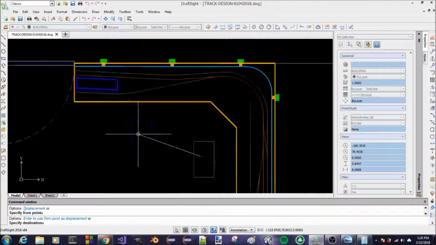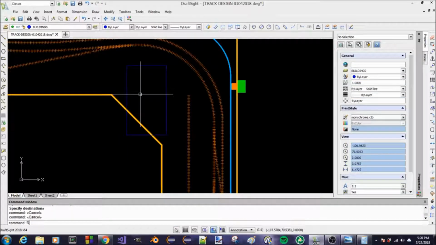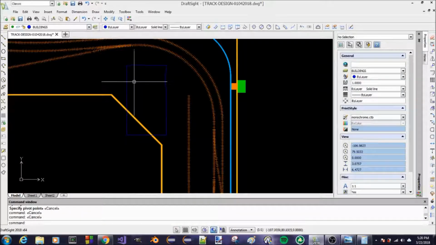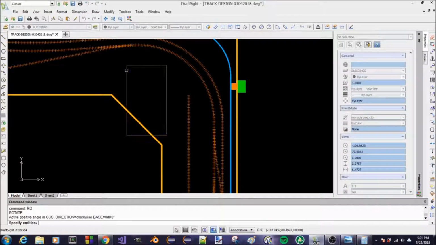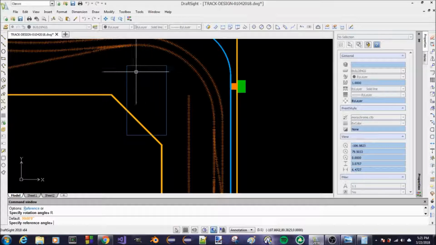I'm just wondering if it might be better to put it over here. If you want to rotate something parallel, like if I want to rotate this side of the building parallel to this benchwork here, type in RO to rotate, right click and give it a base point, and then type in R for reference, because we have to define that reference line.